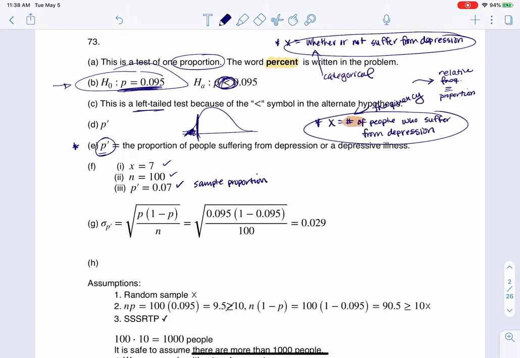All right, that P prime is about 7%. Now, the next part asks you, hey, can you calculate the standard error? And it's not super clear. I know they use sigma sub X there. I'm going to put P prime. Again, I don't care which notation you get. But ultimately, when they talk about the standard error here, it's always the denominator in steps 9 and 10. So denominator in steps 9 and 10. And so your book's getting really into the weeds on what is called what. Like, is this thing called sigma of X or is it called sigma of P prime? I'm not really worried about that. And I don't want us to get too caught up in, okay, I didn't use a P prime here. I used an X.